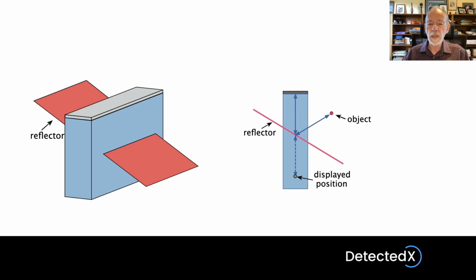So what you can see is that when the ultrasound reflects off that reflector, it's going to reflect outside of the scan plane, outside of the scanned volume, and it'll strike an object such as the one I've shown here in this diagram. Notice that that object is well outside the scan plane, and therefore it won't be displayed in its true position. So we will only see the artifact, and I've shown where the artifact will be displayed based on the machine's assumption that the beam has continued in a straight line.